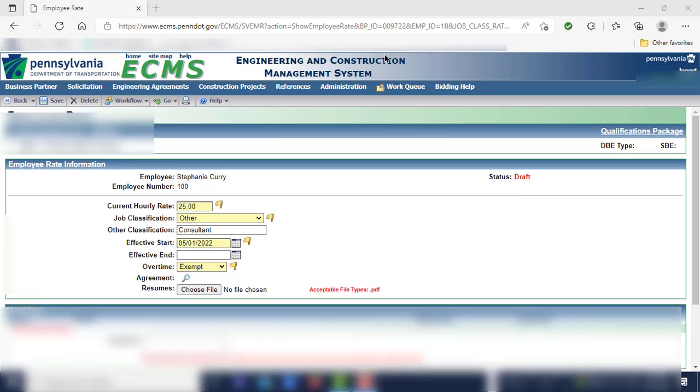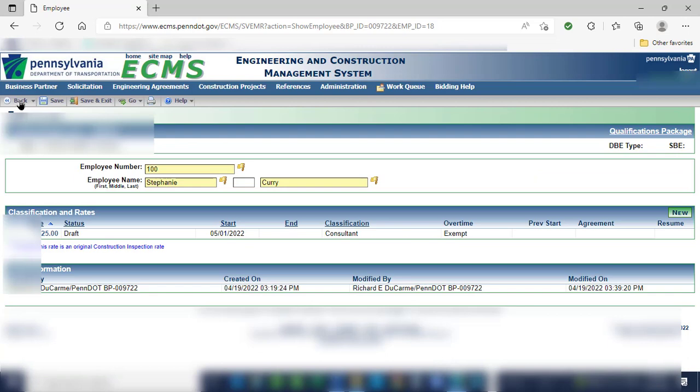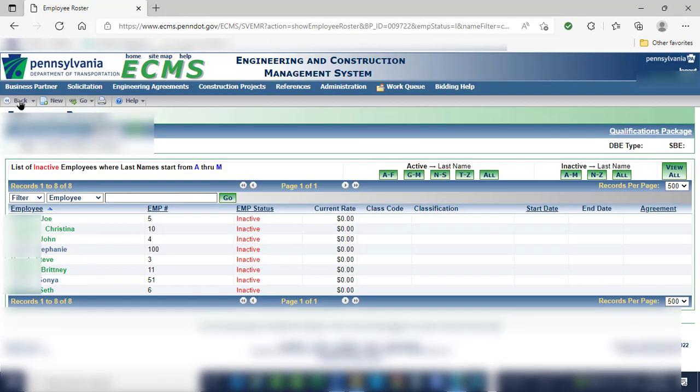To check the status of your employee roster at any time, you would, from this screen, click the back button, click it a second time, and this will give you a list of your inactive employees, which means they will be on this list if they have not yet been approved.